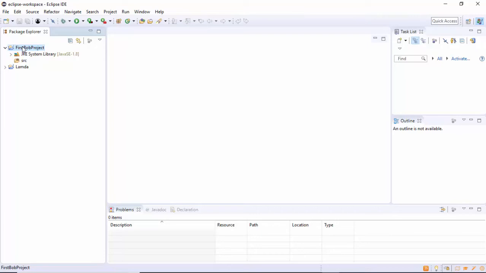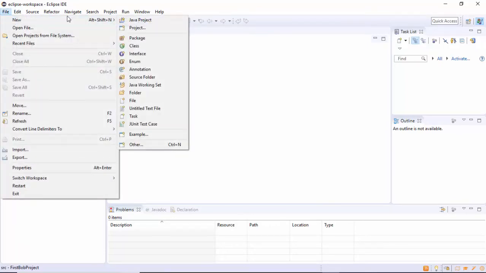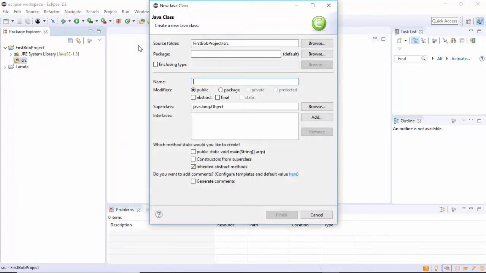And we'll do that here. So from source, I'm going to go File, then New, and pick Class, and I'm going to pick a Java class in the default project package. You might not know about packages yet. If you don't, don't worry about it. And we're going to call this Bob Test.